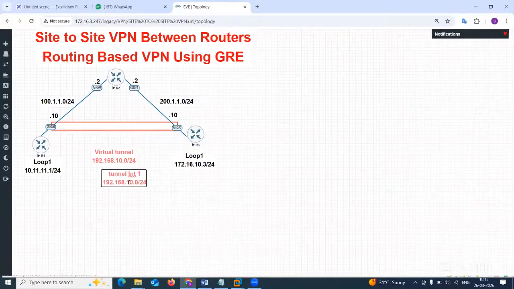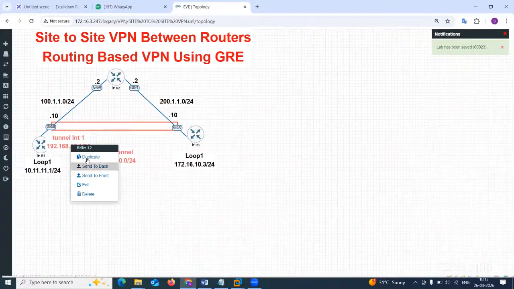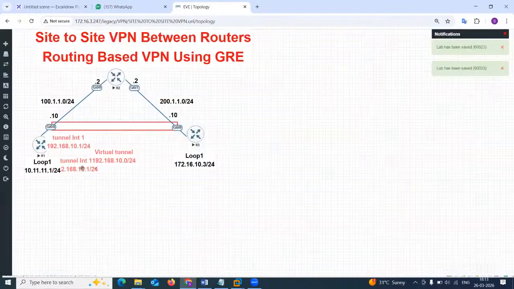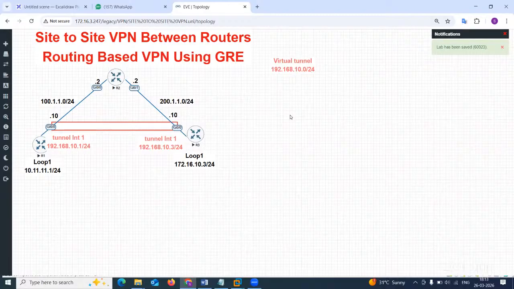Let's say tunnel interface number 1. I'll take an IP address as .1 and I'll place it here on this site. And as per the GRE rule, you need to have the same subnet tunnel IP on the other side. So here I'll take .3 as an IP. So this is our tunnel subnet, guys.